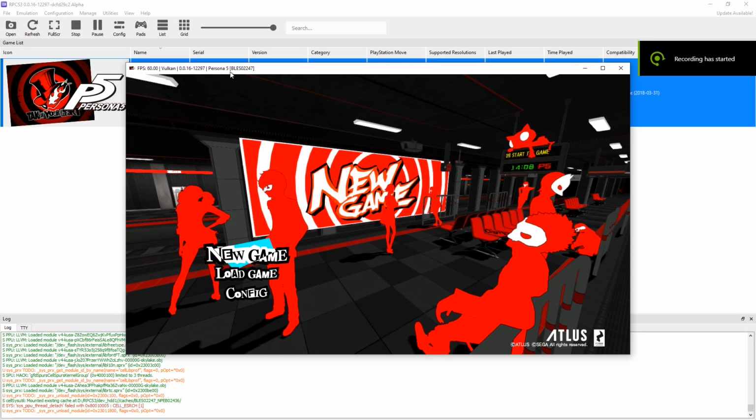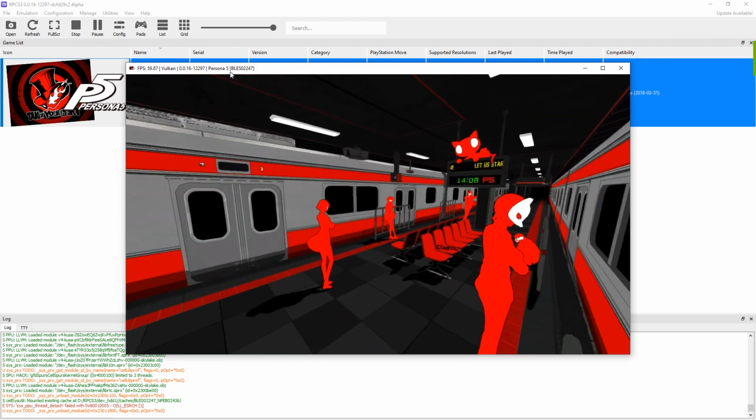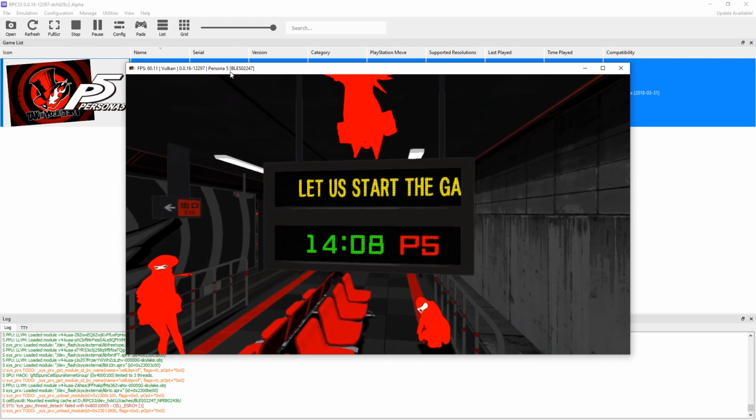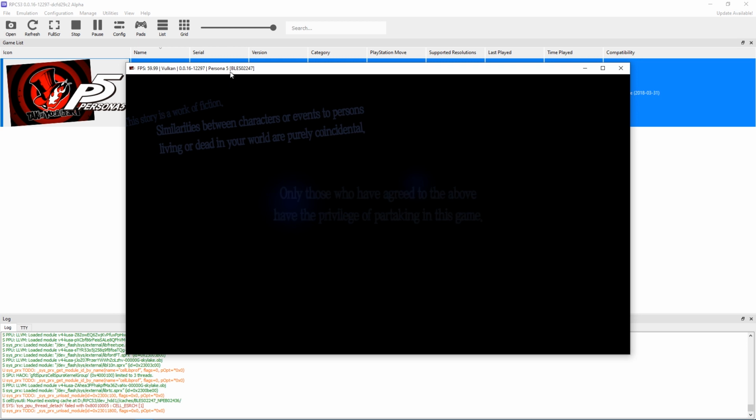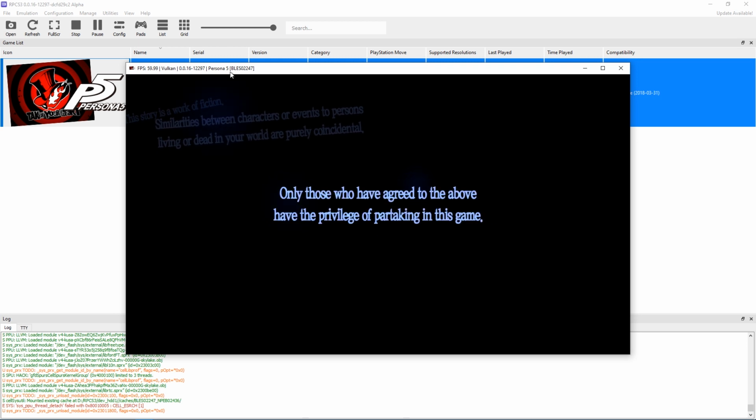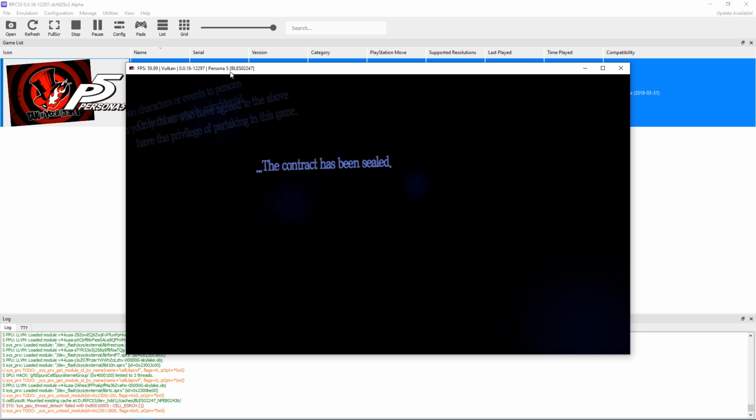After all of this is done, you can just launch the game by double clicking on the icon, and here it is. As you can see, the game is running at 60 FPS and it looks very smooth. Now, I'm just going to get into gameplay to show that it's actually working. Since this is a totally new installation of the game, I don't have my save game, so I'm just going to start a new game.